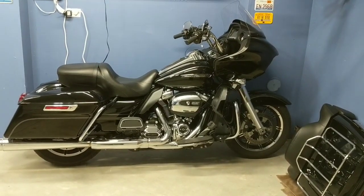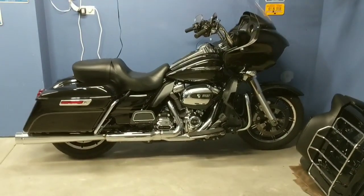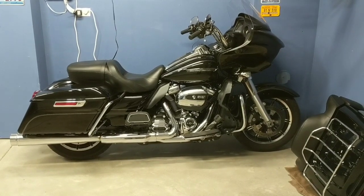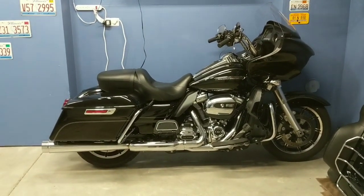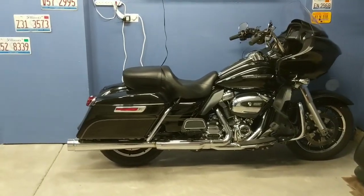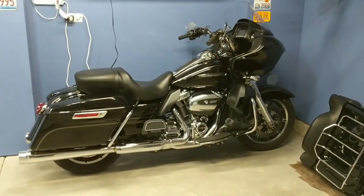So, as everybody could tell from that little introduction video, I've gotten the bike ready for winter, and I want to go through my process, how I winterize vehicles, especially motorcycles. I took the tour pack off of the bike to make more room for getting around in my garage and to make it a little less bulky. And I always wanted to see what the motorcycle looked like without it.